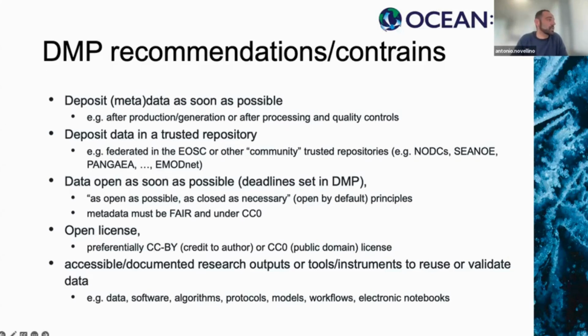Then the data should be deposited into a trusted repository. Most Horizon Europe projects recommend that these repositories should be federated to EOSC. EOSC is the European Open Science Cloud Community. And for example, most of the nodes that we know are already managing the data, like the National Oceanographic Data Centers or EMODnet, are somehow federated to EOSC, so they are trusted repositories as well.